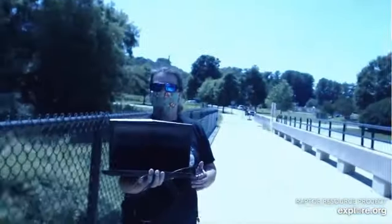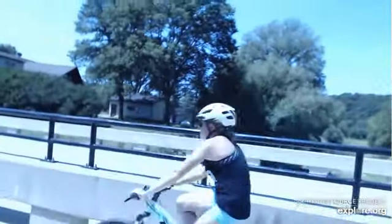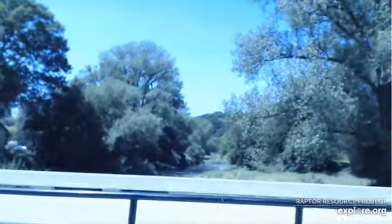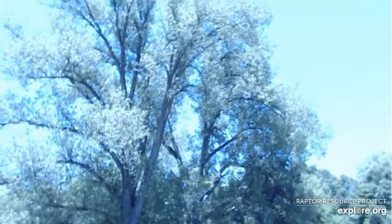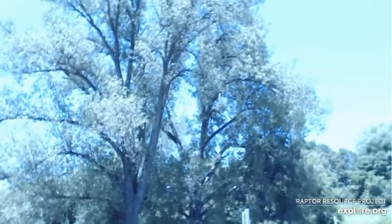They probably were in their favorite spot down by the creek — a good place to stay cool, to beat the heat. And we are on the bike trail, so we have to be careful not to get hit. With your head in the air watching eagles, you do have to sometimes look at where you are going. There is another shot of the cottonwoods that the eagles like to perch in and eat their trout.